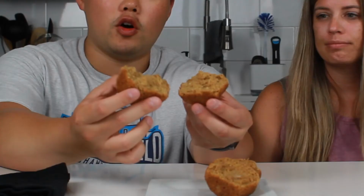Alright, here we go, bran muffins. This is our first time making it with applesauce, so we'll just do the plain one first. Holy hot. Cheers. Smells like cinnamon. Oh wow. It does give it a slightly different flavor with the applesauce, I think I love it though. It's really good.